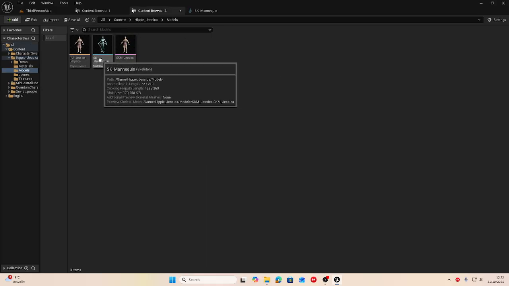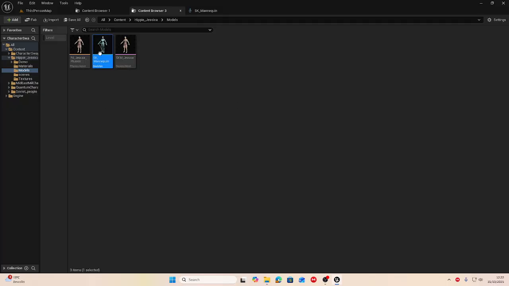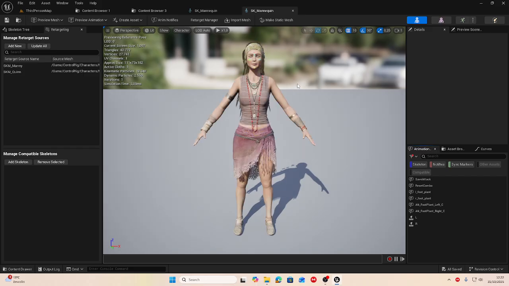Jessica. Then I'm gonna open this one, because every project and animation asset and everything has a skeleton, and normally everything is done on the Unreal skeleton.